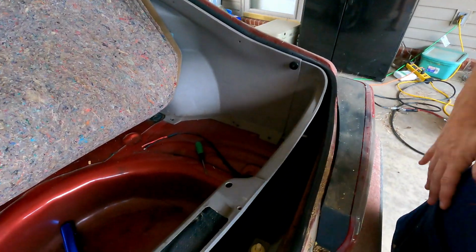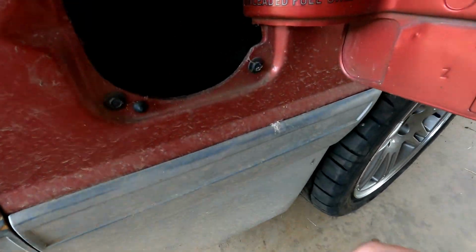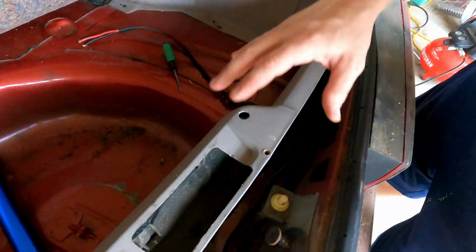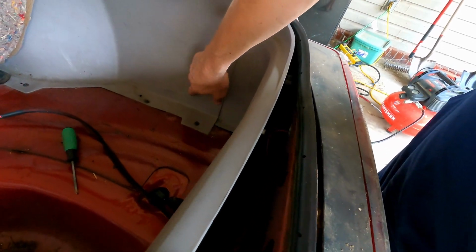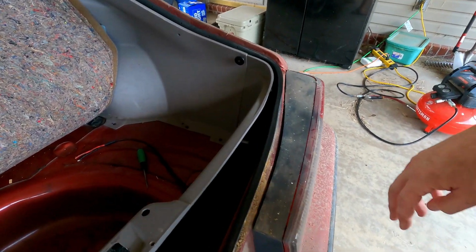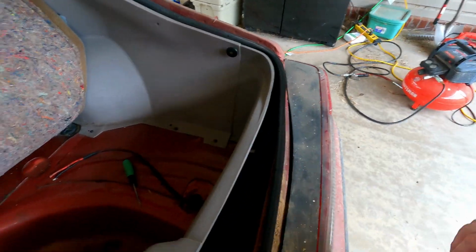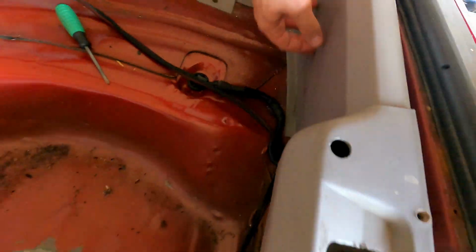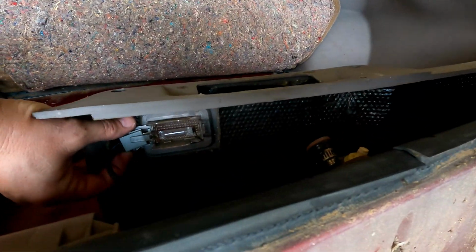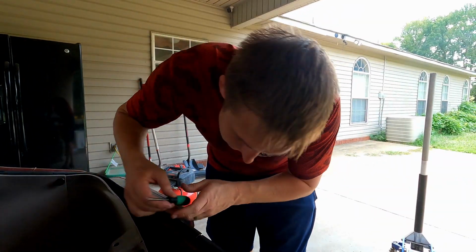So anyway, you got a bunch of stuff you can do while it's still on the ground. It's 3 bolts for the gap around the gas cap filler neck. Got to get this trim out the way to get right here. There's like 2 or 3 bolts, I don't remember exactly, that you want to loosen, and basically you're just trying to make play for the filler neck. But getting this trim piece out is just a bunch of Phillips head screws and disconnecting the light connector, which I cannot do one-handed. So let me try to get that out.